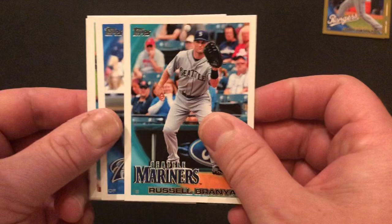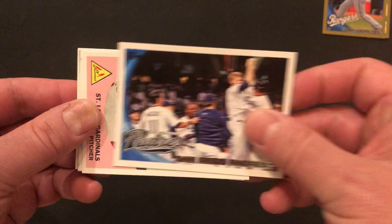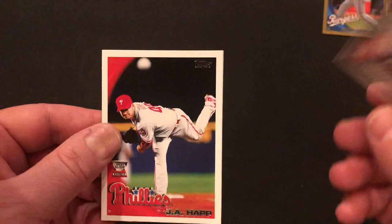Next pack up, we have Russell Brannan — big home run hitter, not much else when he was around. We've got the wrong Tony Nguyen — Tony Nguyen Jr. We've got Nick Johnson. Zach Greinke, AL Cy Young Award winner card. We've got Padres team card. We've got another throwback type card — Bob Gibson, the old 'cards your mom threw out.' We've got Eckersley and Rivera, two of the great closers in baseball history.